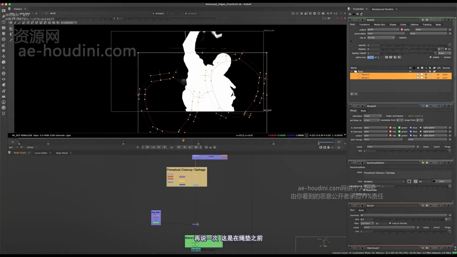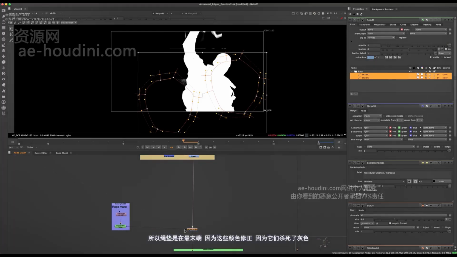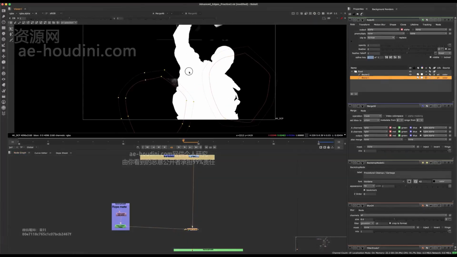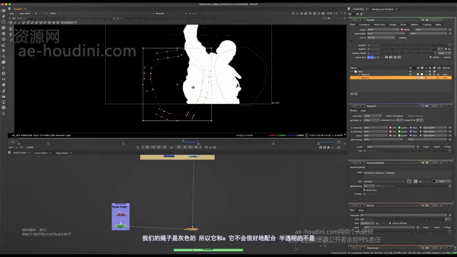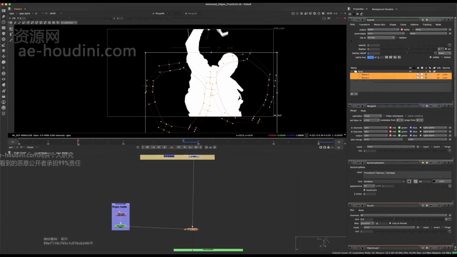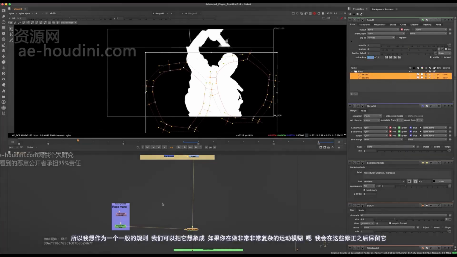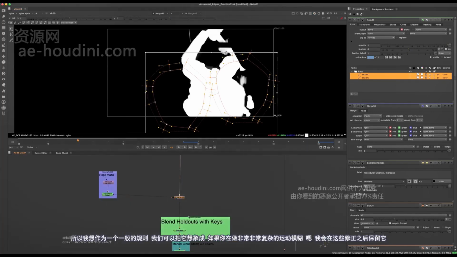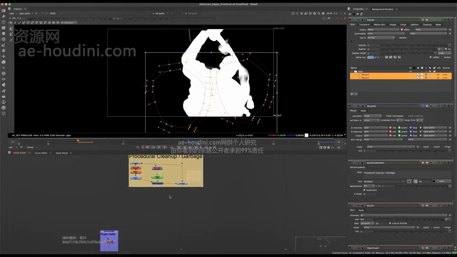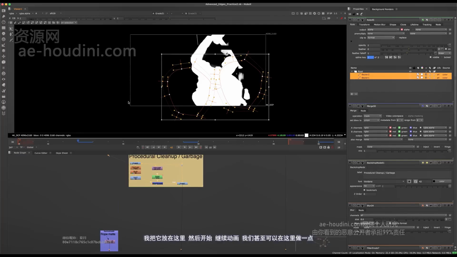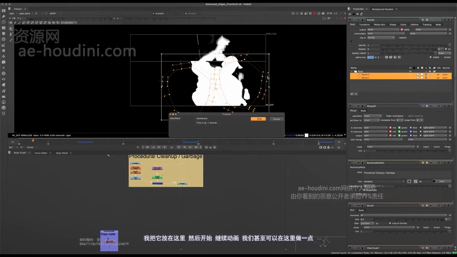And again, this is before the rope matte. So the rope matte is coming out on the very end because these type of color corrections are killing the gray, and our rope is kind of a gray alpha. So it would not play well with a semi-transparent alpha. As a general rule, if you're doing really motion blurred, tricky stuff, I would keep that after these kind of corrections. So I'll just place it there and go to the start and continue to animate this through.